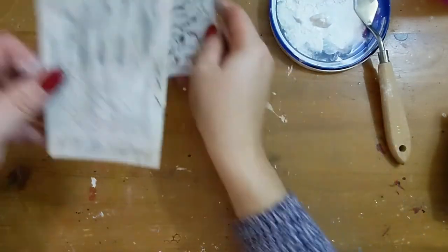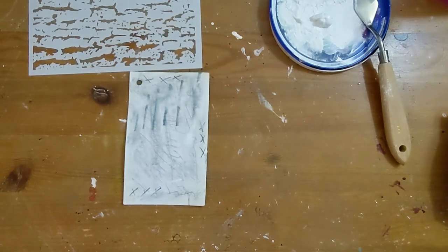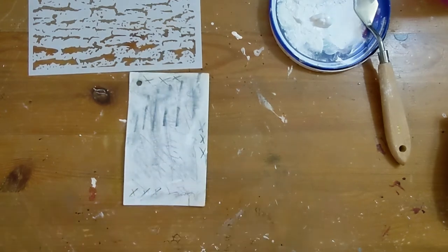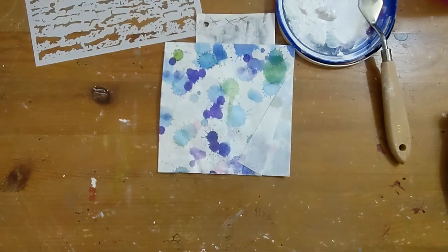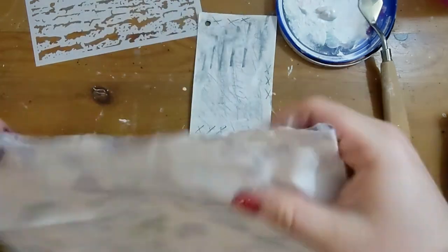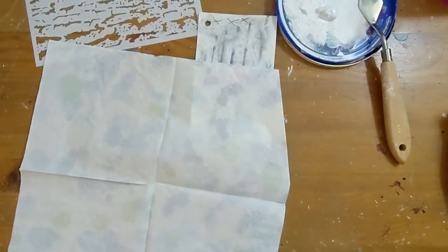I change my mind about putting the modeling paste through this stencil right now. I want some papers. I want some tissue paper down first. So there it is. I have a Jane Davenport serviette, and I'm going to pull the plies apart by getting my fingers sticky with some collage glue.